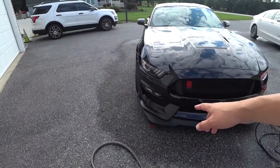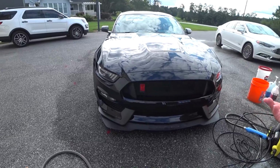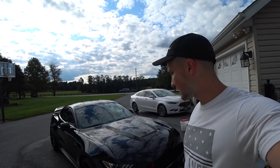I have slip guards that I just got that go on the bottom of the bumper, or on the bottom of this lip, to protect the lip from scrapes. That YouTube video will come out to you soon, guys.